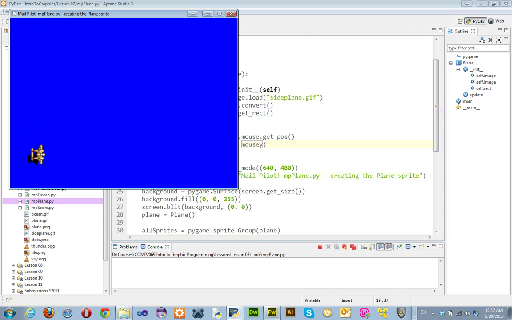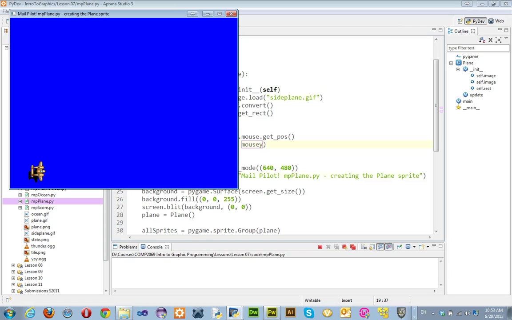There is another problem, however. The other problem is I'm able to go all the way down to the bottom of my screen. Now I don't know if I want this as a side effect. Maybe I only want my plane to go here, right? And then maybe I don't want my plane to go on the top or past the top, allowing my plane to slink off past the screen. So I need to figure that out, right? Maybe I don't want this motion to continue going up and down. That's another story, though. I want to limit the motion of my plane, right?